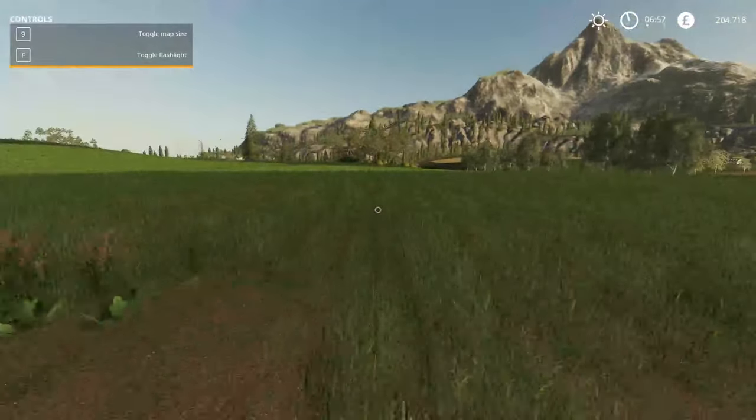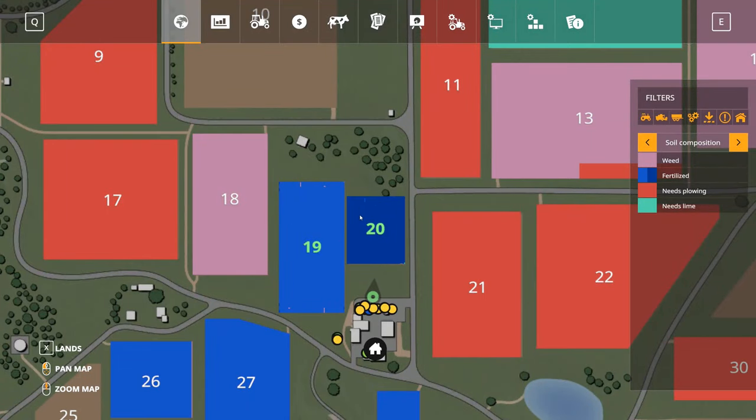If you have a look at the fields now, if you just go into our map, you'll see one of these is dark blue, the other one is light blue. And there's little bits and pieces. Yep, even with the automation, it seems like they still miss a tiny little bit here and there. That's really kind of annoying.